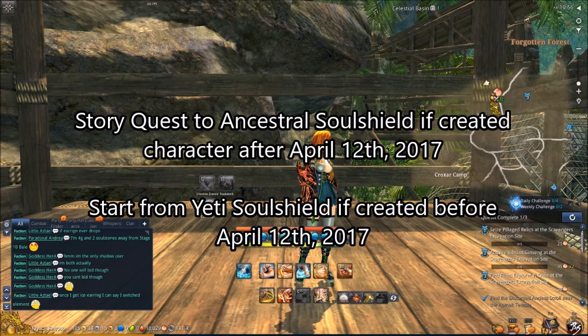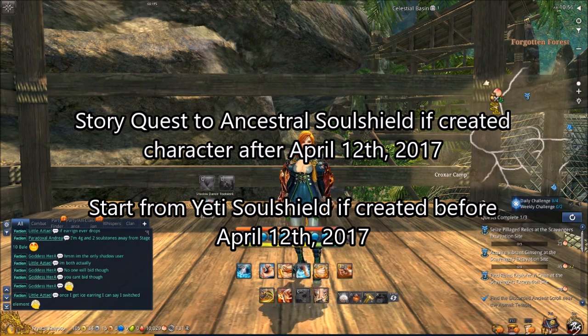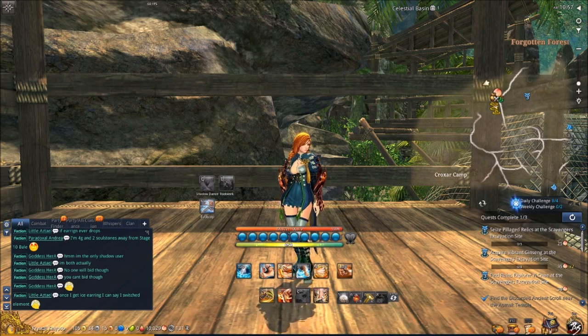So if you haven't gotten up to the Ancestral Soul Shield yet, or if you have already beaten the story and you don't use this Ancestral Soul Shield, hopefully I hit you somewhere where you currently are in your Soul Shield progression. Note that if you are on the Yeti stage, if you've already played through the game and you're using Yeti Soul Shields, the next stage is where I'm going to start. So if you have Yeti right now, that's where I'm starting, with either Ancestral or Yeti Soul Shields.